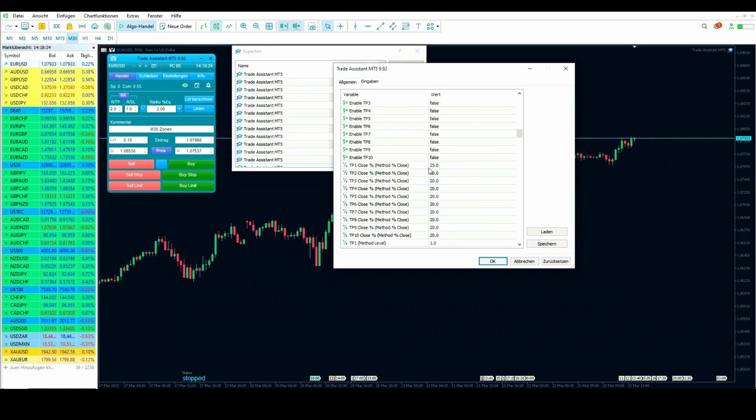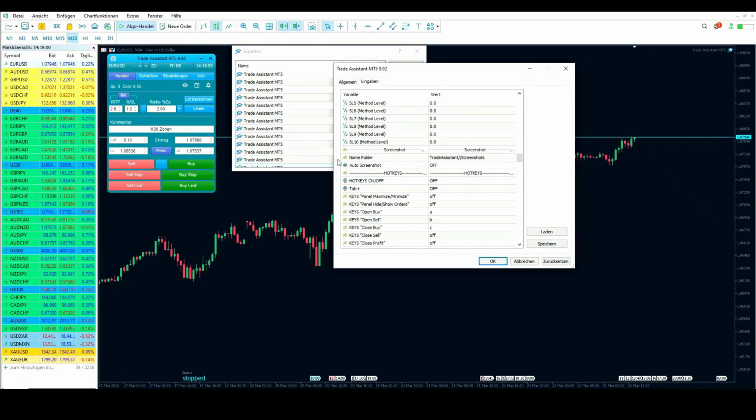We want to withdraw 25% at the take profit level at the initial take profit stage, closing a percentage of the position naturally if the percent close method has been selected. And here we have the method levels for risk reward, and we have one of them available. This means that we have 25% partial profit taking when the risk reward ratio is set at 1 to 1. And we always keep this feature active as soon as we open a trade. The same would apply now for the partial close function, which we don't actually need in our specific situation.